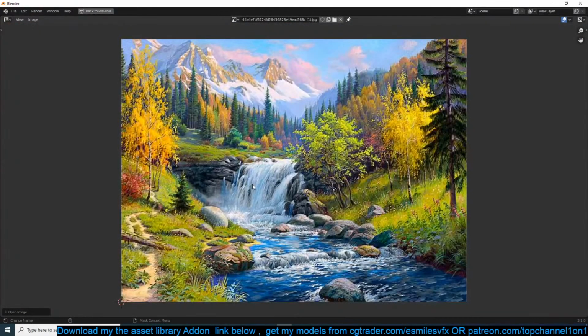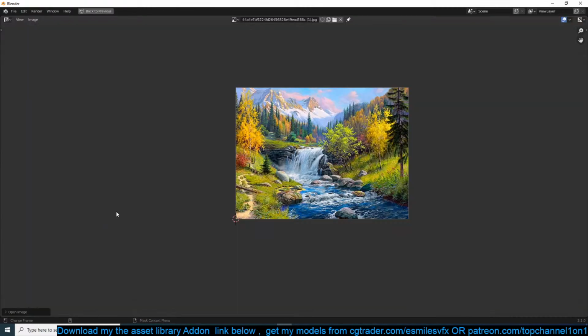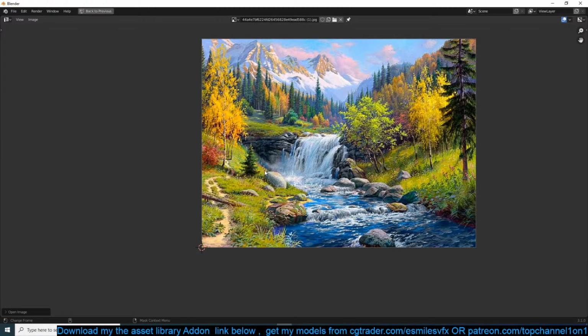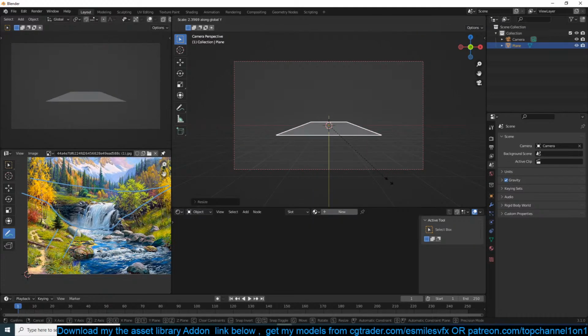Okay, so let's jump into this. What do we start with? I think we can start with the lake, with the river. Just the foreground, and then we can do the middle ground, and then finally continue on with the mountains. Okay, let's get it started. Now you can start with the lake, with the river, just a plane.